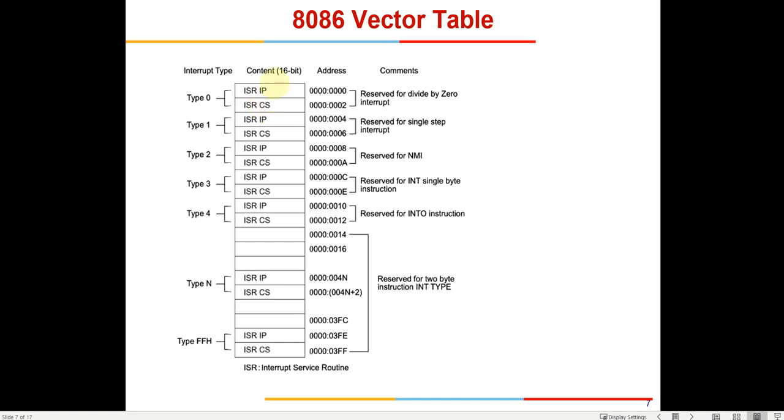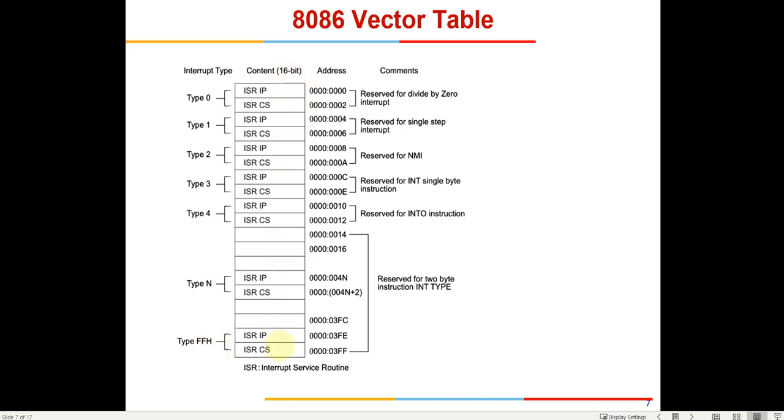We need to know the address of IP and CS, both 16 bits, so there are 2 bytes of information for each in each row. So 256 times 4 is 1 kilobyte.